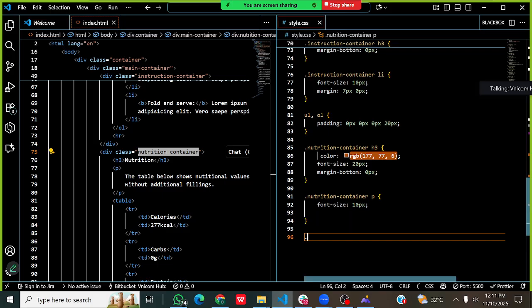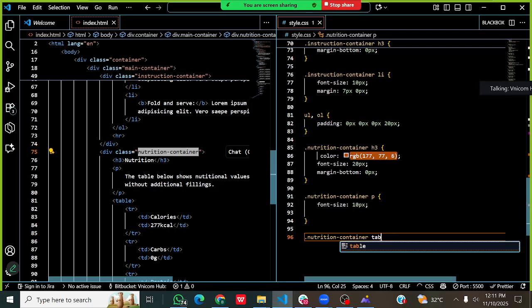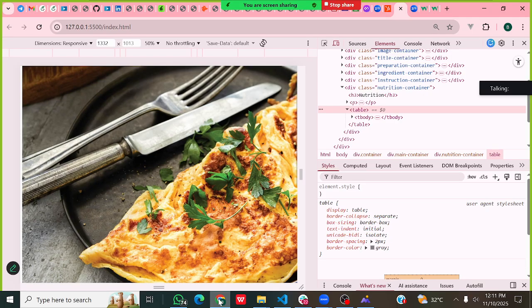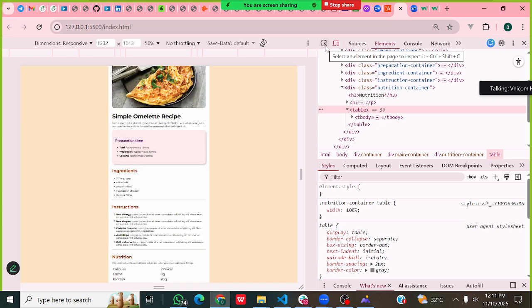So dot nutrition container, then table tag, table, open your curly braces with 100%. So it's 100%, you can see it's stretched to the other side.